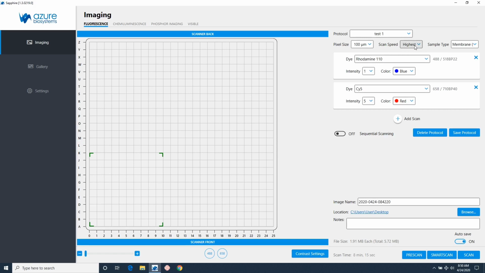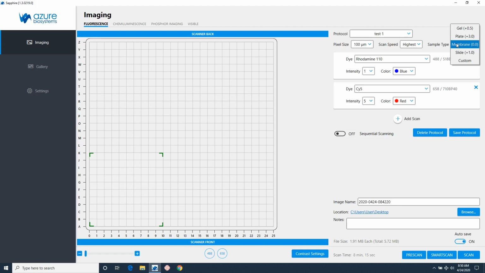Now we come to our sample type, and our sample type is going to dictate where our laser is going to focus. The Sapphire has the very unique ability to change its laser focus point. So for membranes, it's going to be at 0, which is going to be right at the platen, which is nice and flat.